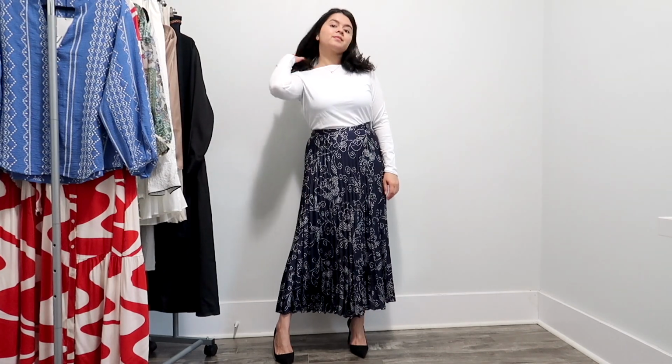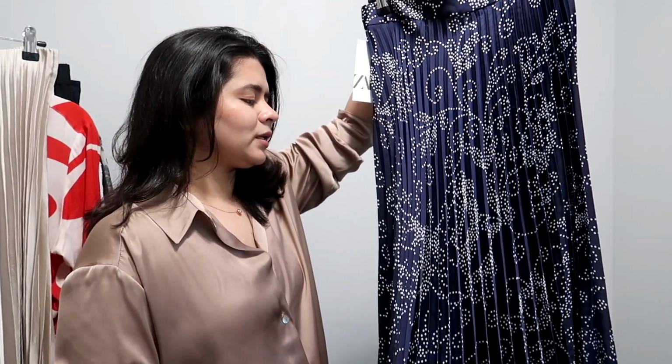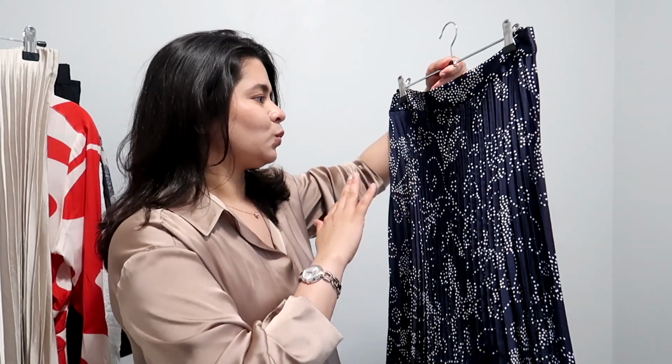but frankly speaking, I wear size medium. I got them in size medium and large, but medium fits perfectly, so I don't think you have to size up. This is basically a true to size item, so I don't think you want to. But yes, this is a very beautiful skirt. It's very decently made. I don't think there's anything wrong with this skirt whatsoever.